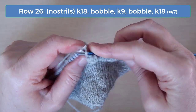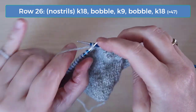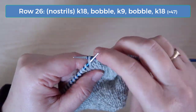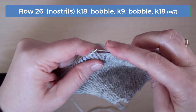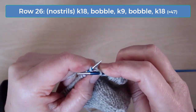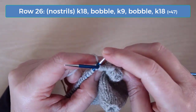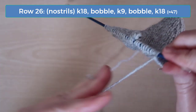Knit the next 9 stitches. Then do the bobble stitch once more for the 2nd nostril. And I'll walk you through that once more. Knit into the next stitch, but don't pull the stitch off. Then yarn over and knit again into that same stitch. Now turn your work and purl into those 3 stitches.